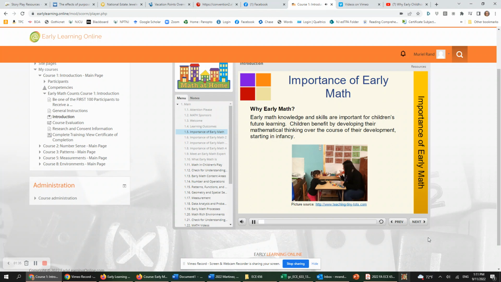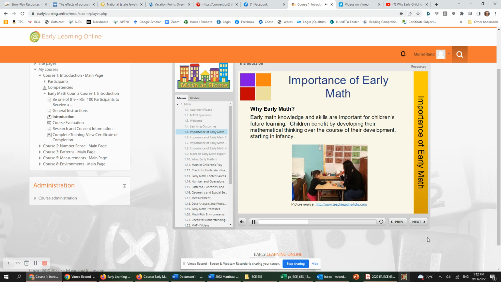If you are participating in this course, you most likely already have an interest in learning more about teaching math to young children. But you may be wondering how intentional teaching of early math concepts fits into a developmentally appropriate curriculum, or how math concepts contribute to the development of the whole child.